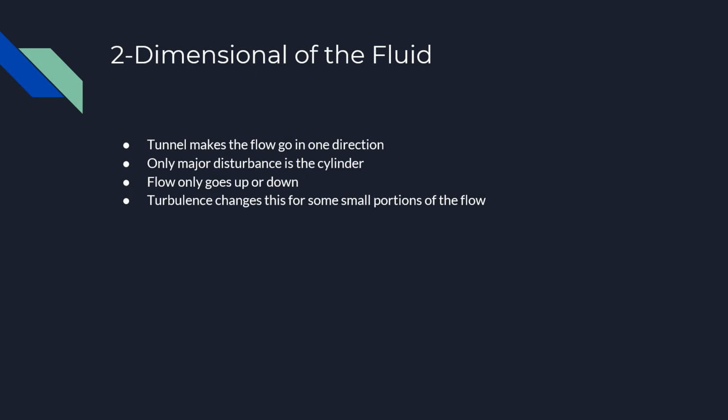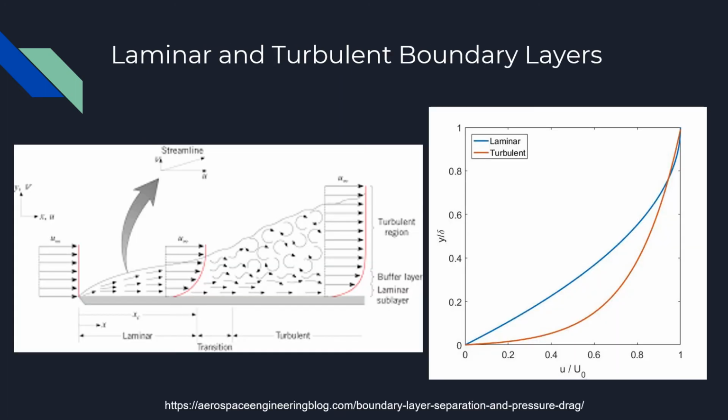The trip strip and other surface roughness created a turbulent boundary layer. While some of the turbulent air might have moved in 3 dimensions, the flow as a whole only moved in 2. In this experiment, a trip strip was used to make the boundary layer turbulent, but a similar effect could be caused by any form of bump, roughness, or imperfection.